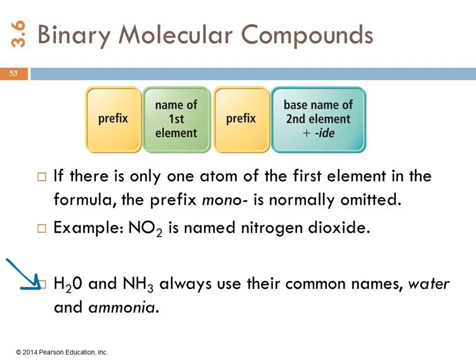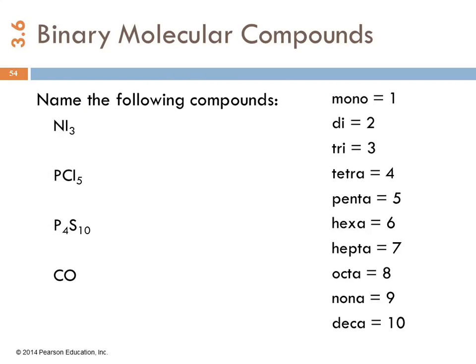These two you also have to memorize: H2O and NH3. They always use their common names. H2O is water, NH3 is ammonia. Those names are very, very old, and so we just always use them. But it's always fun to freak people out and say, I had a big glass of dihydrogen monoxide today, and I lived to tell about it. You drank a glass of water. Silly. You just have so much fun with people.